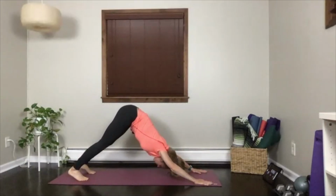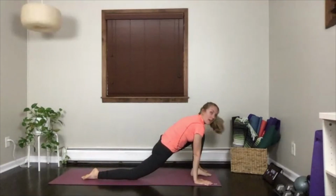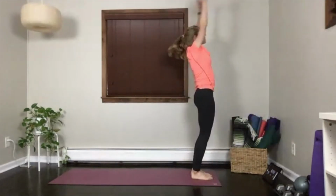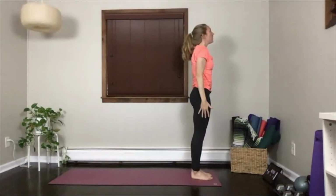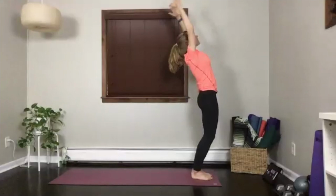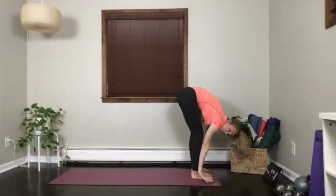Inhale, left foot forward, right knee down, foot flat. And exhale, right leg forward, feet together, look at your knees. Inhale, arms up, gently arch back. Exhale, release, arms by the sides. Inhale, exhale, palms together. Inhale, arms up, gently arch back. Exhale, forward fold, fingertips down to the mat.